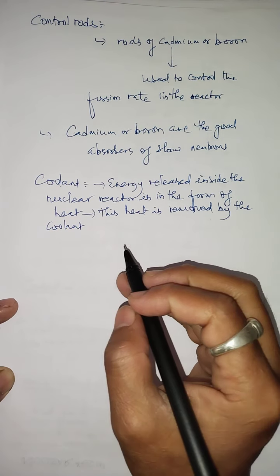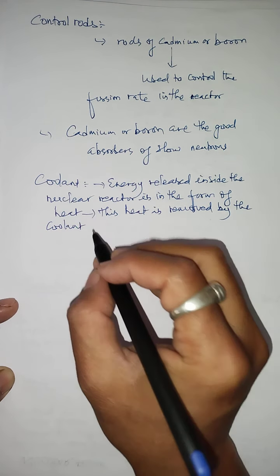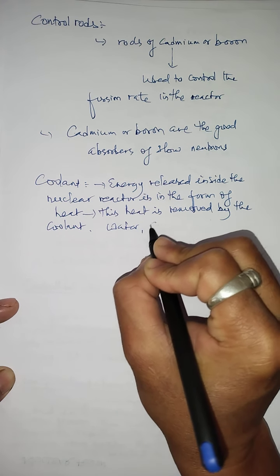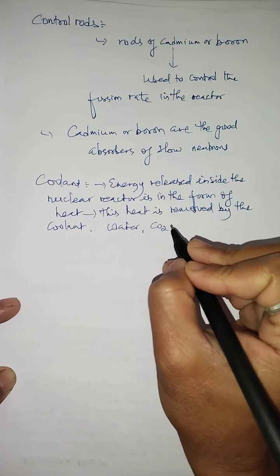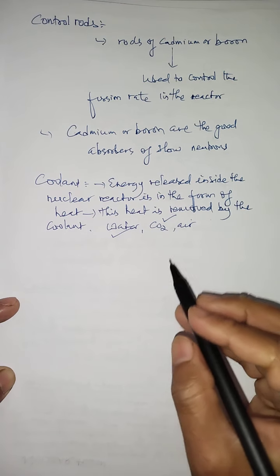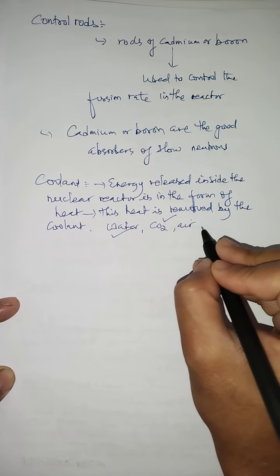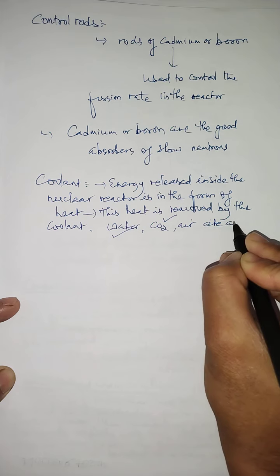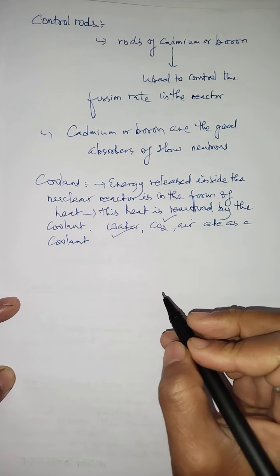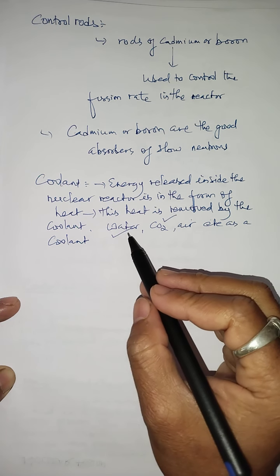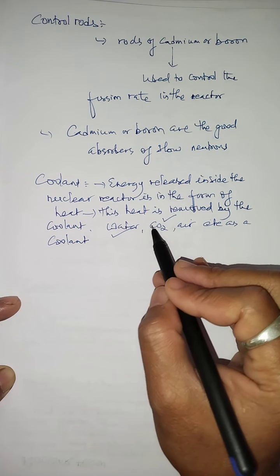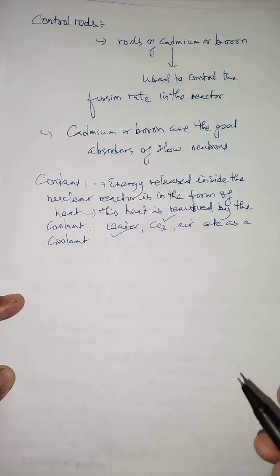That's why in a nuclear reactor we use a coolant. Water can be used as a coolant. Carbon dioxide can also be used as a coolant. Air can also be used as a coolant, but mostly we use water or carbon dioxide. So water or carbon dioxide can be used as a what? Coolant. So we use coolant in a nuclear reactor. And what type of coolant do we use? We use either water or carbon dioxide. Mostly these are the things that we can use as a coolant in a nuclear reactor.